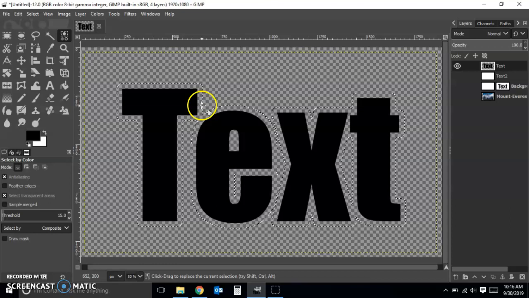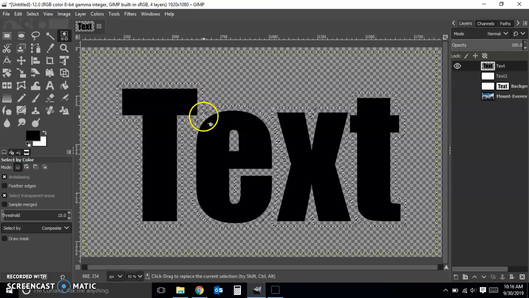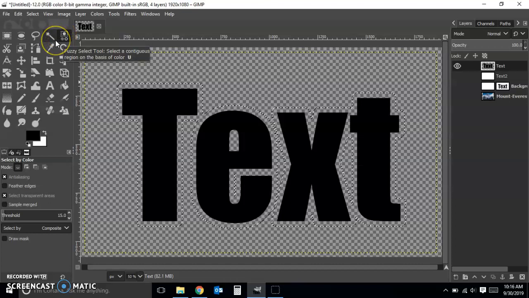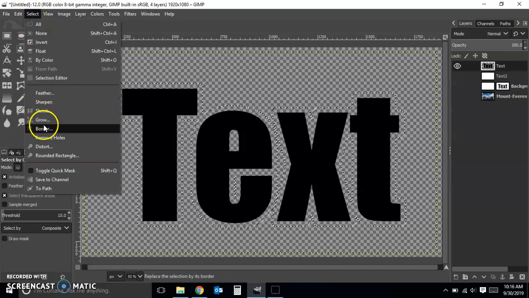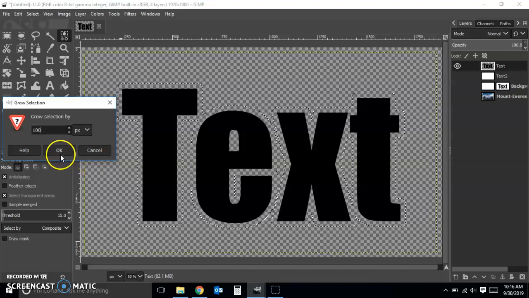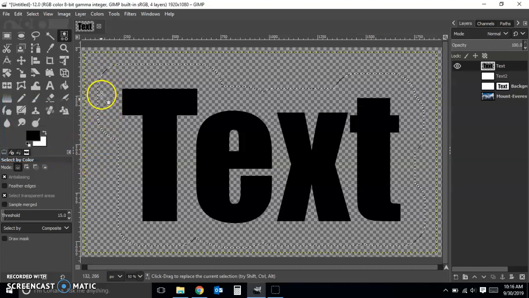You can do this on your own as well, meaning that on your own screen you can select your text or whatever things you have inside your layout. You can use the select by color tool or magic wand fuzzy select tool. Once you've selected it, you can go to select and grow, and then choose a particular number. I'm gonna choose let's say 100, which makes it even more apparent, right? So now it's growing like that.